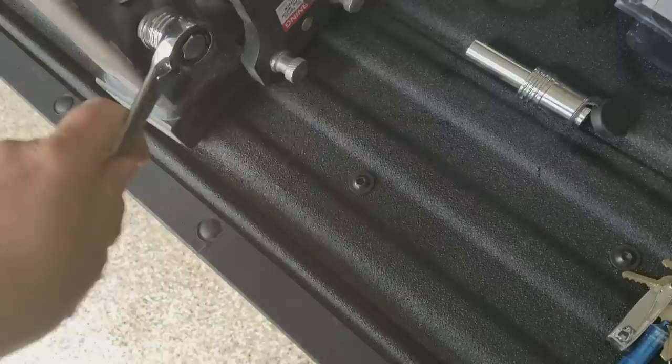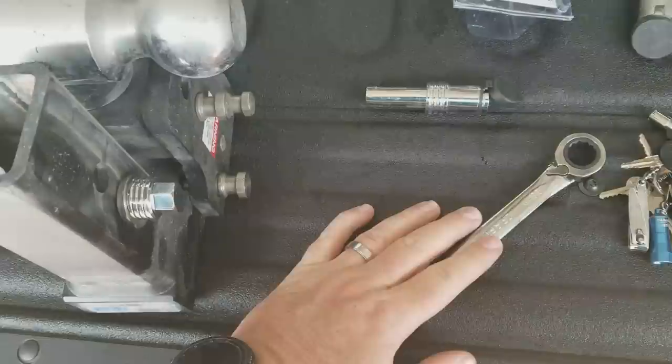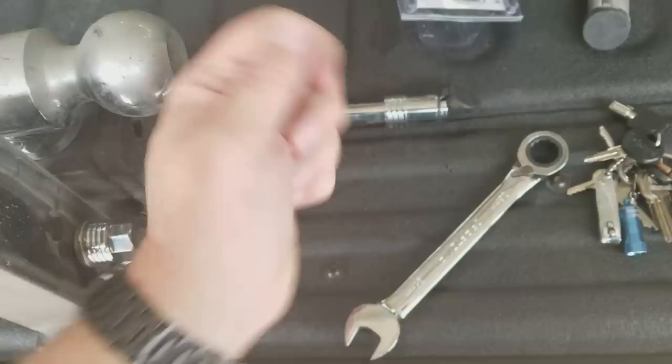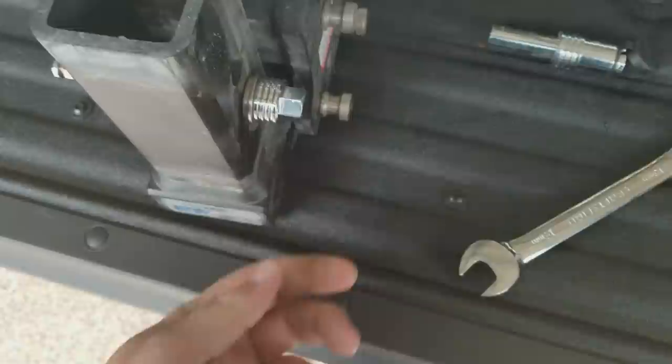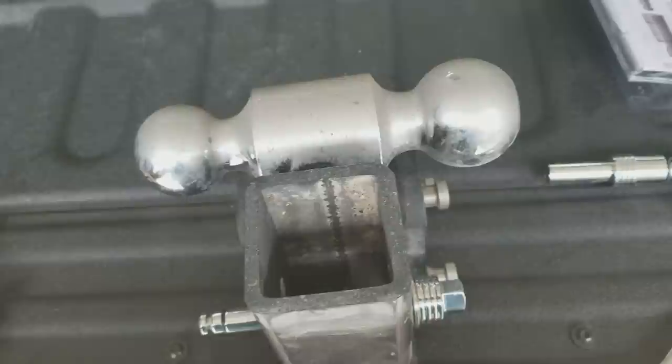What I saw was that you're actually bolting this in place with a 16mm wrench. It does two things: it stops the rattling, and you can't remove it without a wrench. When thieves try to steal a hitch, they want to do it in seconds using a pipe to snap the pin. They're most likely not carrying a wrench, so they won't take the time to unbolt it. When I saw that, I thought — that's exactly what I need.